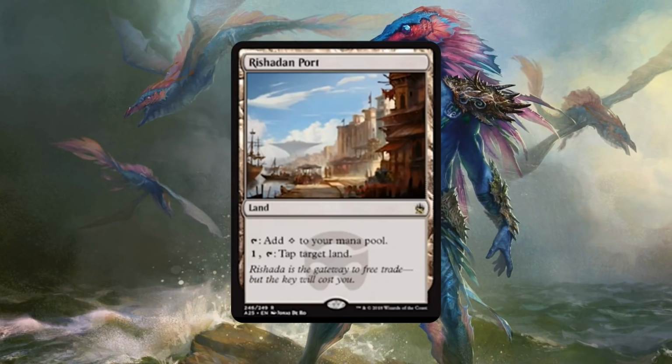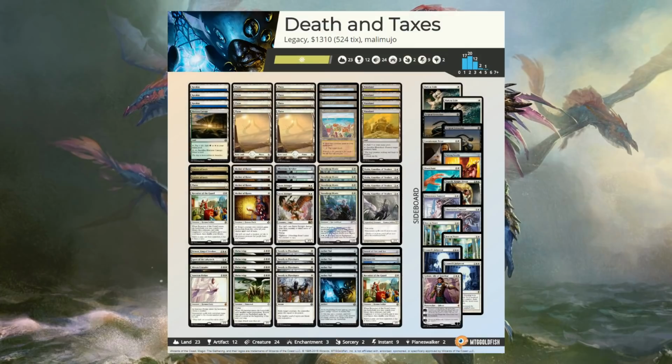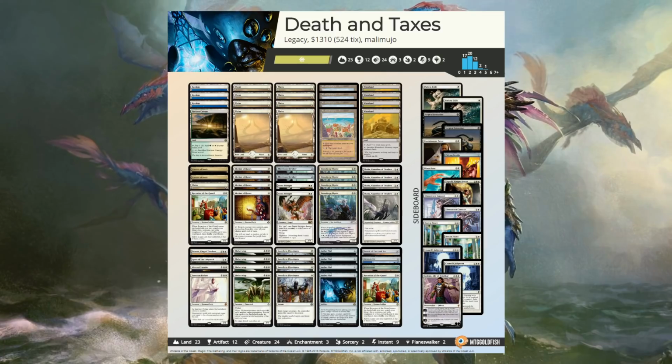And the real reason this reprint is so important is because it really opens up Legacy Death and Taxes to be almost a budget-friendly deck. $400 worth of Rishadan Port was making the deck, which is currently like the 5th most played deck in Legacy. So it's a legit top tier deck in the format, but it was making it hard to really access if you're getting into the format.